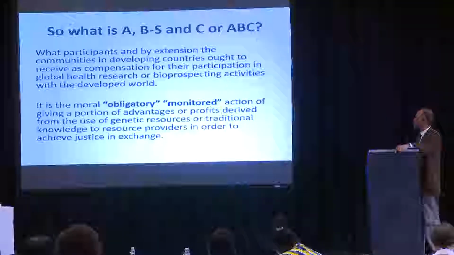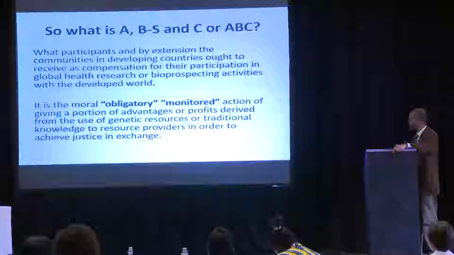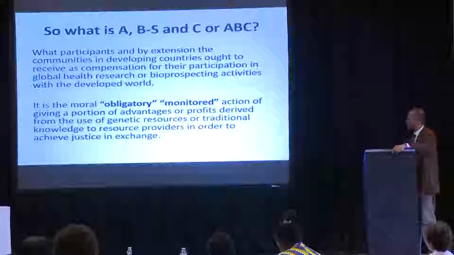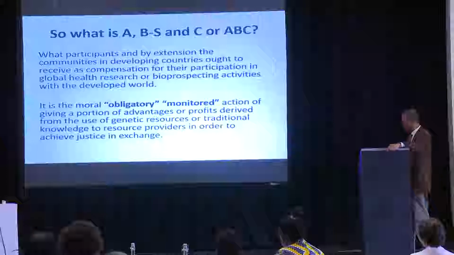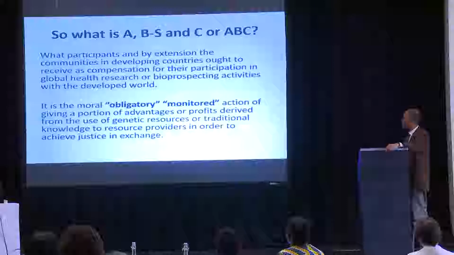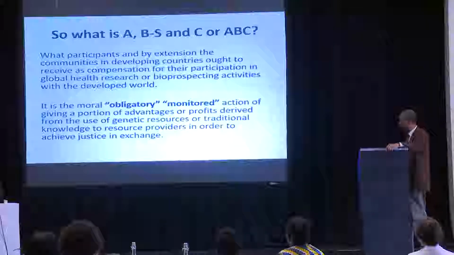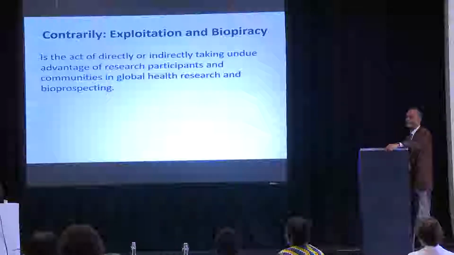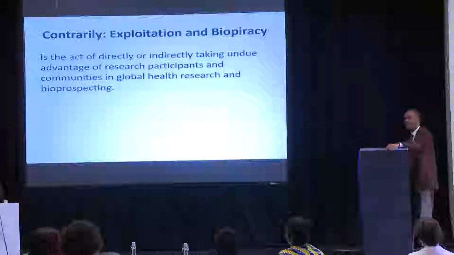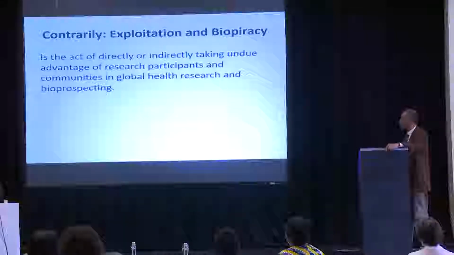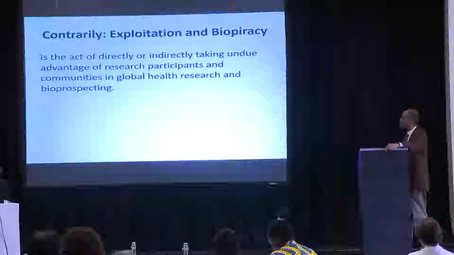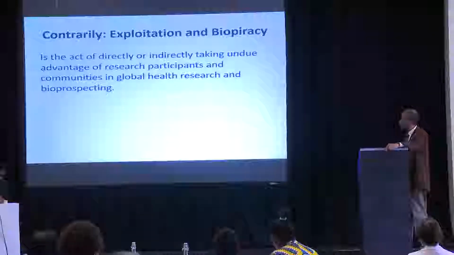It is the moral, obligatory, and I put that in inverted commas, and monitored, inverted commas, action of giving a portion of the advantages or profits derived from the use of these genetic resources to the providers in order to achieve justice for exchange. Contrarily, we may talk about exploitation or biopiracy, and that is the act of directly or indirectly gaining access to advantage by obtaining samples from the developing world, either in global health research or in bioprospecting.